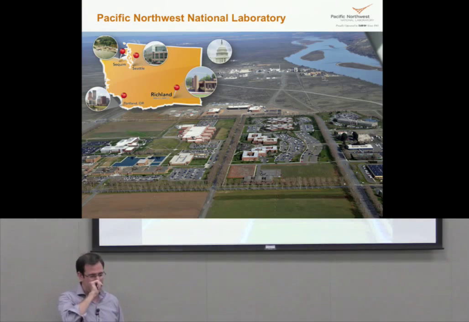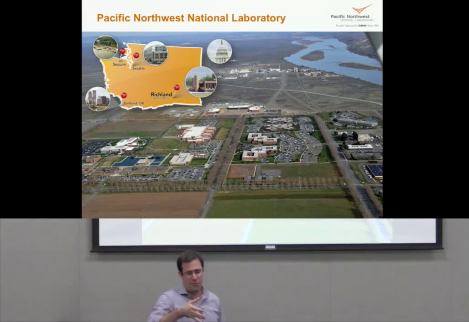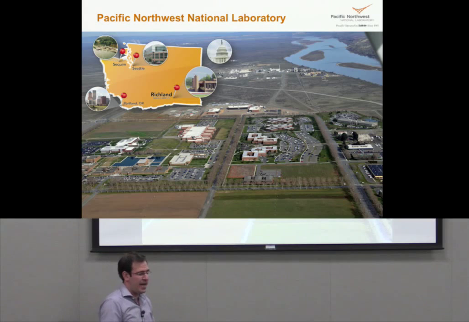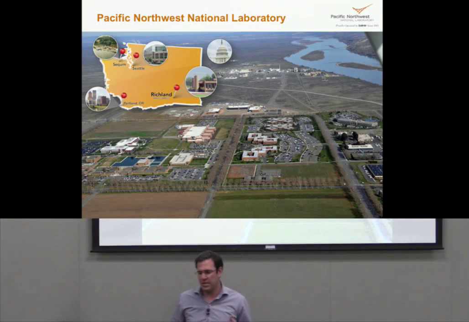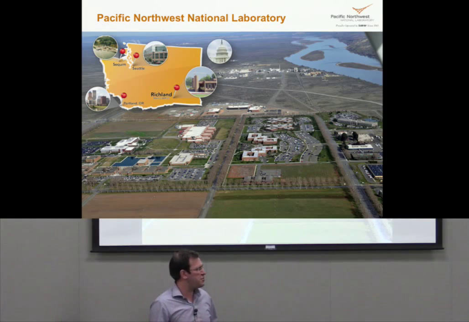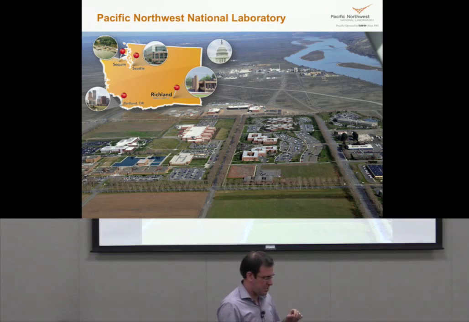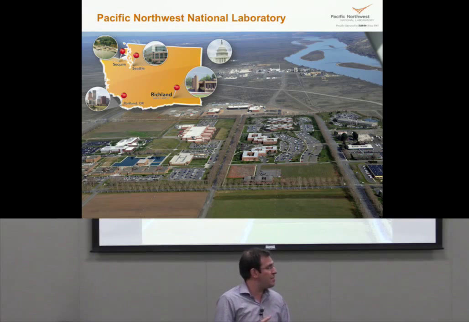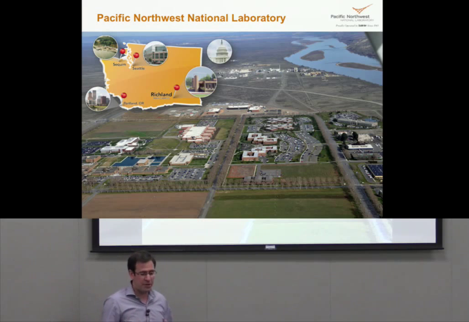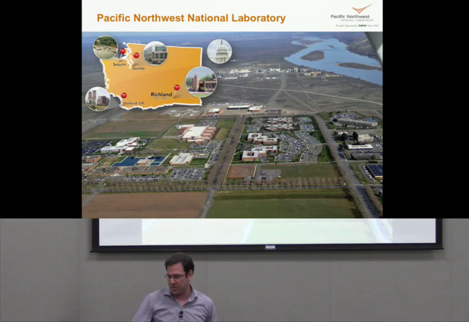PNNL is in the eastern part of Washington State, right along the Columbia River. We also have an office in Seattle with about 100 folks. There are about 4,500 researchers at PNNL. I lead a computing division of about 300 researchers focused in visualization, HCI, data science, statistics, math, software engineering, and cybersecurity. About 100 of those folks are at our office in South Lake Union, across the street from Amazon and Facebook, and we share a lot of research collaborations with the Seattle tech community.